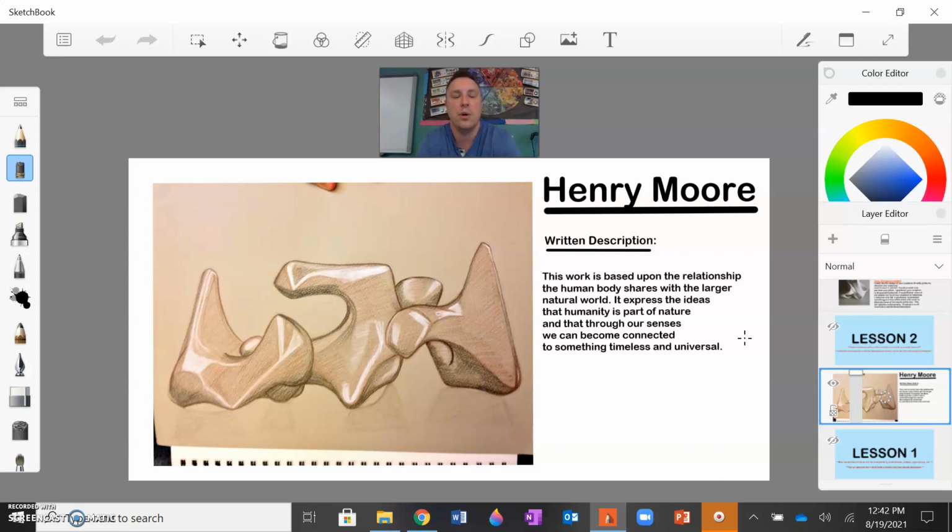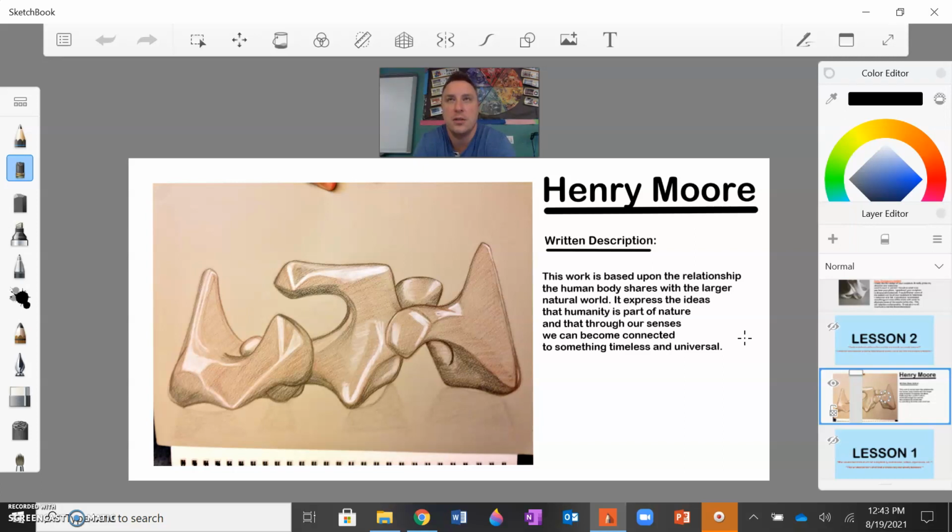Now for your photo of your sculpture or the creation of your sketch, please make sure you're drawing and filling in the whole entire paper so it's easy for me to see. And if you need to, add shadows and curves where they would be necessary to give insight as to what the sculpture is going to look like, to really show that form, that three-dimensionality of what it's going to be.